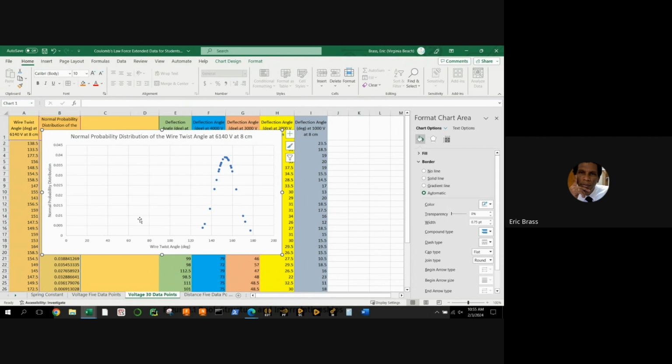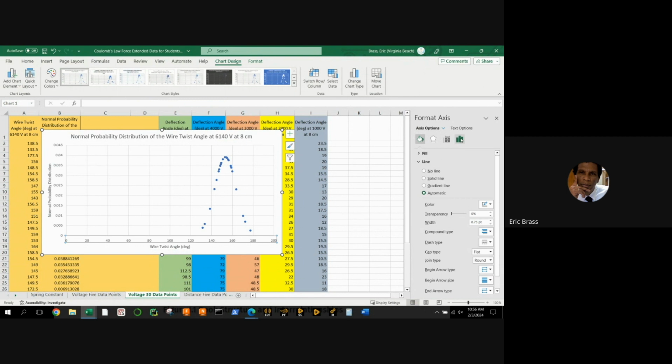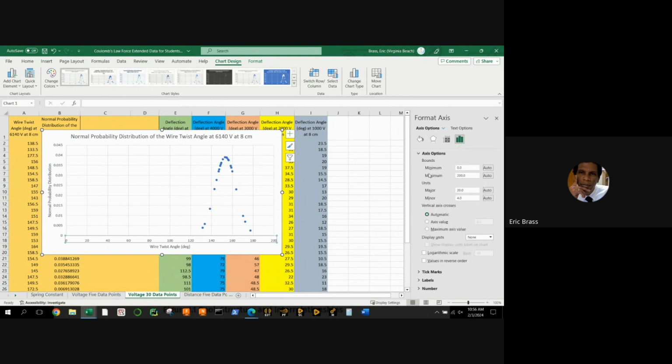So you see all of this real estate here. We don't want that. I'm going to double click on the number line here, or these values. And then I want to go to axis options, and I want to go to the minimum here. You can see how it's 120 there. I probably could pick 130. I'm going to pick 120, see how close I'm getting. So you could see 130 to 180 will work.